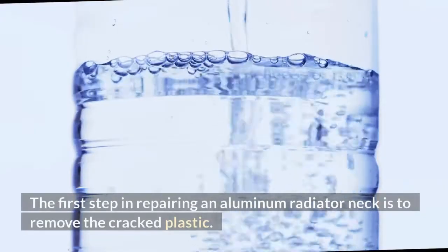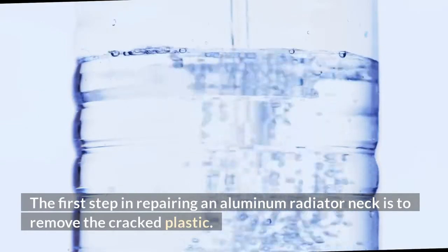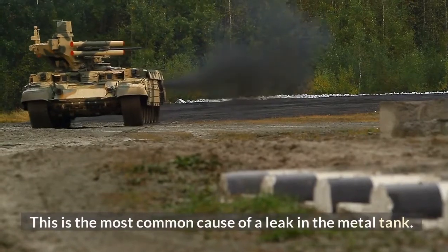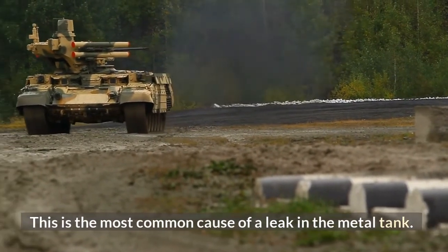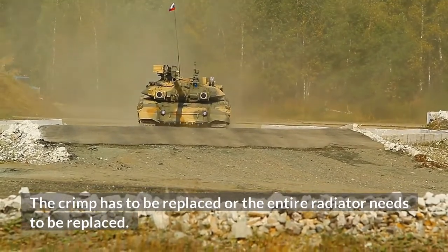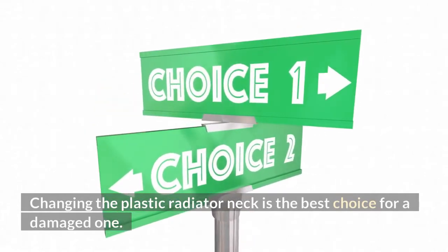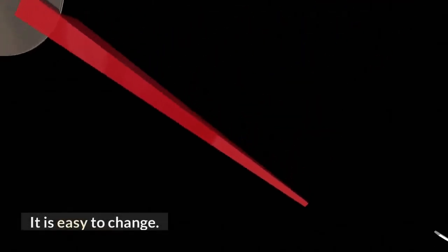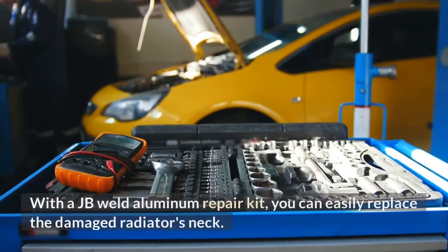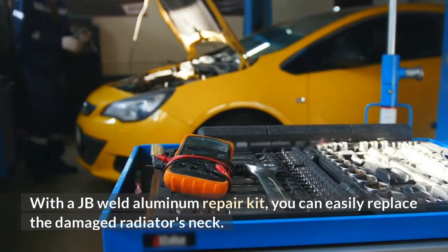The first step in repairing an aluminum radiator neck is to remove the cracked plastic. This is the most common cause of a leak in the metal tank. The crimp has to be replaced or the entire radiator needs to be replaced. Changing the plastic radiator neck is the best choice for a damaged one. It is easy to change. With a JB Weld Aluminum Repair Kit, you can easily replace the damaged radiator's neck.